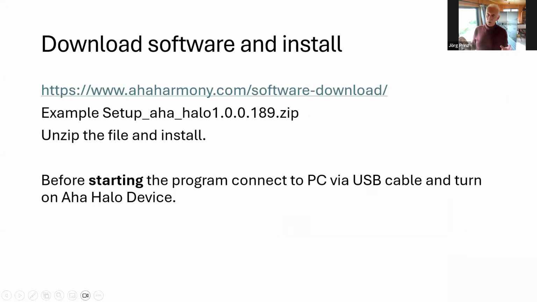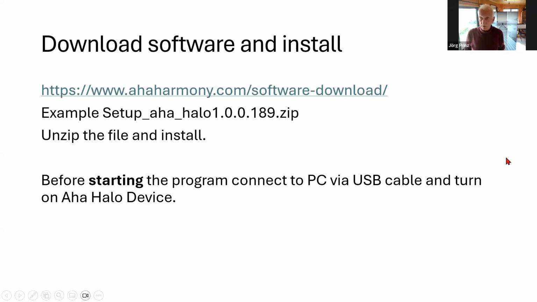In order to load programs onto the device, you need the software. And you can download the software at this address here. I still got the 189 version there, but I think it's meanwhile up to 230 or something. Then you have to unzip the file and install the software.